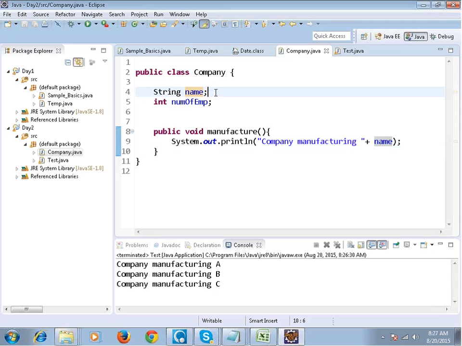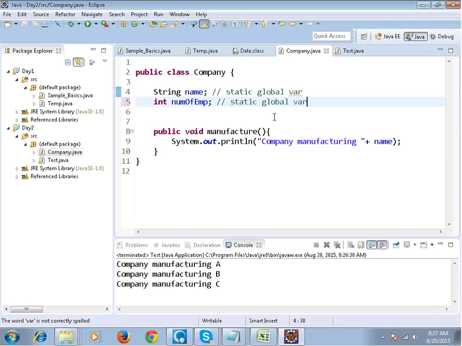Now this is known as a static global variable because it is present on the top globally. This is also known as a static global variable. This is known as a non-static global variable.